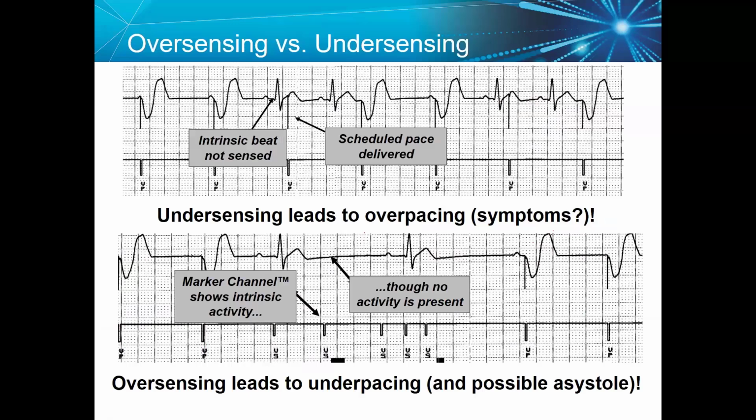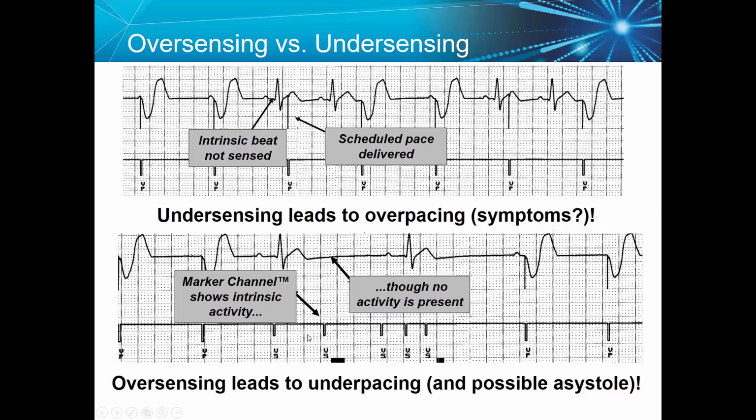Over sensing and under sensing. In this example, there is an intrinsic beat, okay, not sensed here. There is a V pace. There is under sensing of the ventricle, as if the pacemaker saw this beat, it would not label it as V pace. And here the ventricular pacing is just at the start of the T wave, and this is also dangerous, it may induce fatal arrhythmia like VF or Torsades, and that is the problem of undersensing.